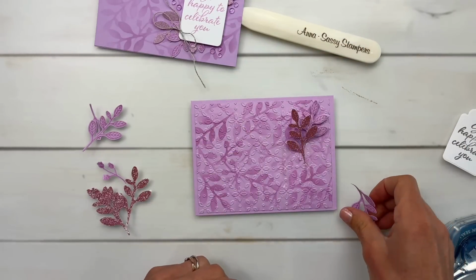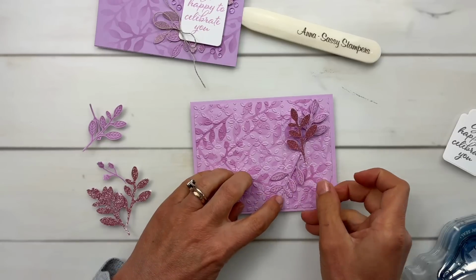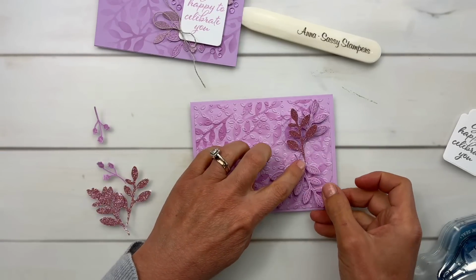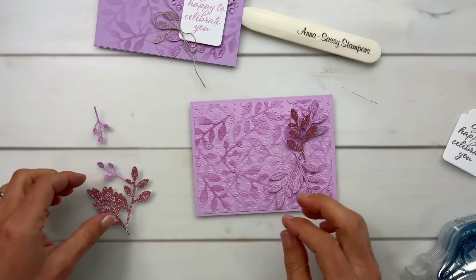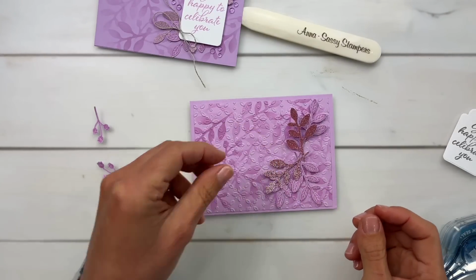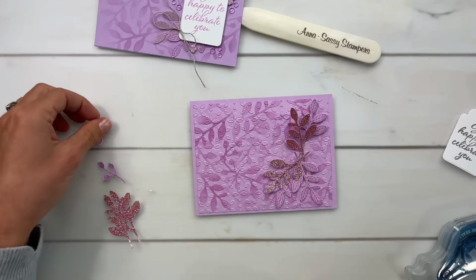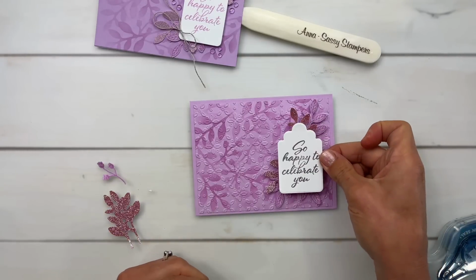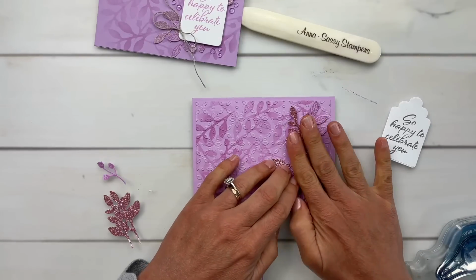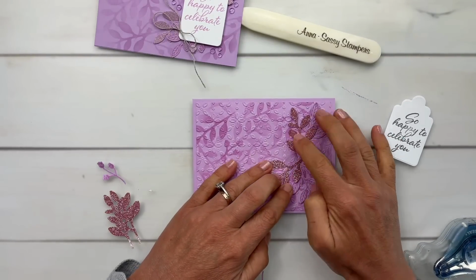Now, I'm laying these on very, very lightly right now because I'm not sure if they're in the places I want them to be. So a lot of times I'll lay things out like this and just kind of test it out, see if I like the way they look. Then I can put my tag over top and see if I like that, and I do. So I'll go ahead and press all of these down.